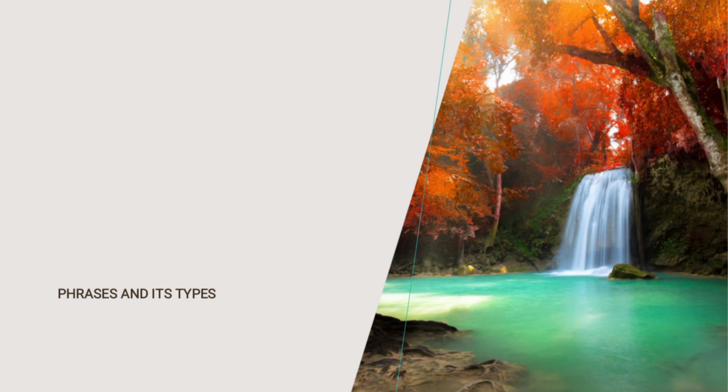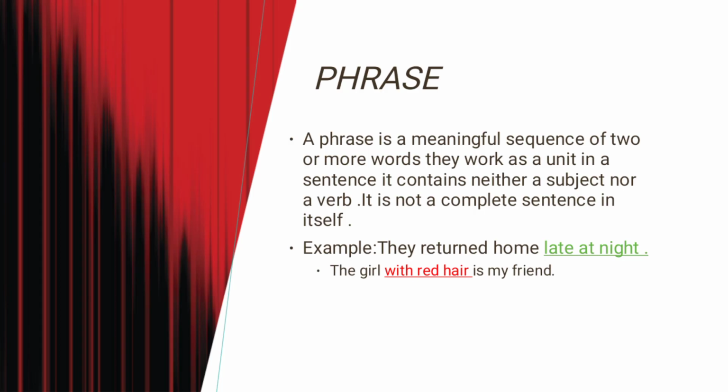Today we are going to discuss a very interesting topic in English grammar, that is phrase and its types. I hope that you are already familiar with phrase and its types. If you don't have any idea, don't worry. Let's start our discussion. First of all, we are going to look at what is a phrase in English grammar.